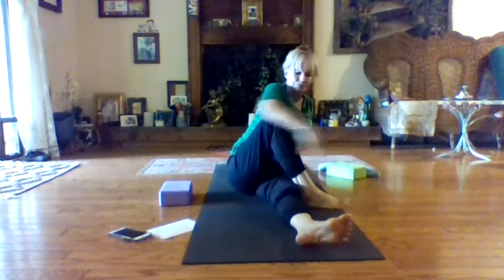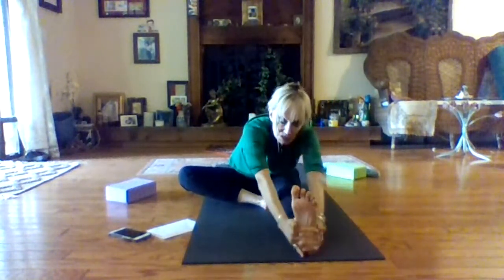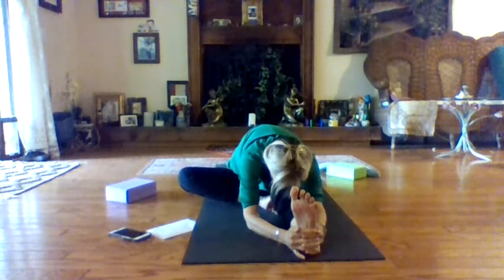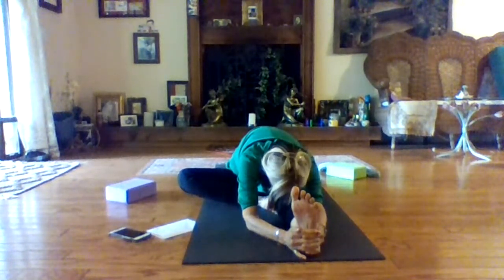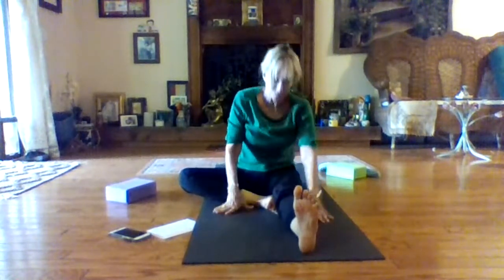Walk on back, step back over, open up to seated tree, and inhale your arms up, and then exhale, let's come on down. Inhale, lengthen, exhale, descend. And then come up and stretch out.